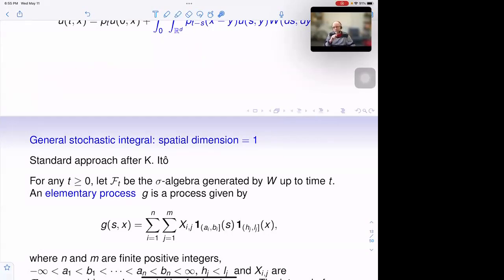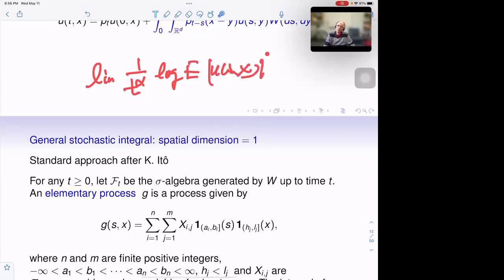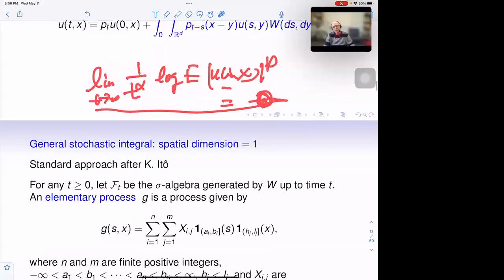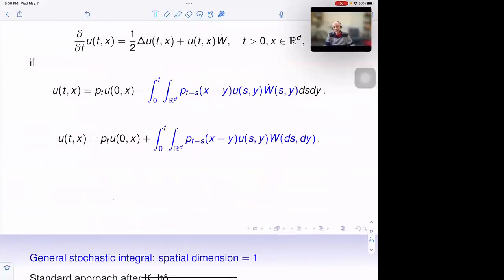People find some kind of large deviation result. They find this constant, with t to the alpha, like the exponential of the expectation of u(t,x) to the p equal to something. People found that this constant is given by the first eigenvalue of this operator, in some sense, in some representation form. That's some work, yes. And there's also some work about this when x goes to infinity. Okay, thank you.